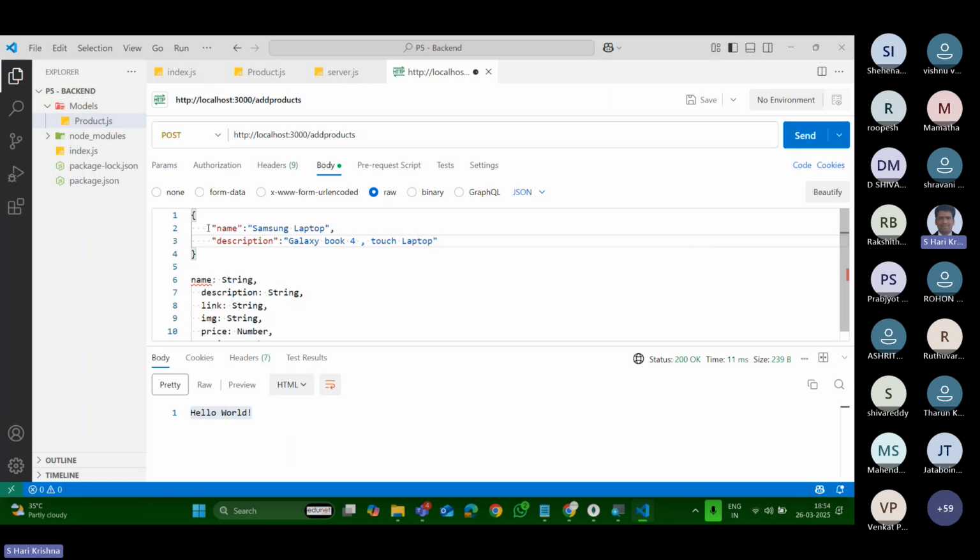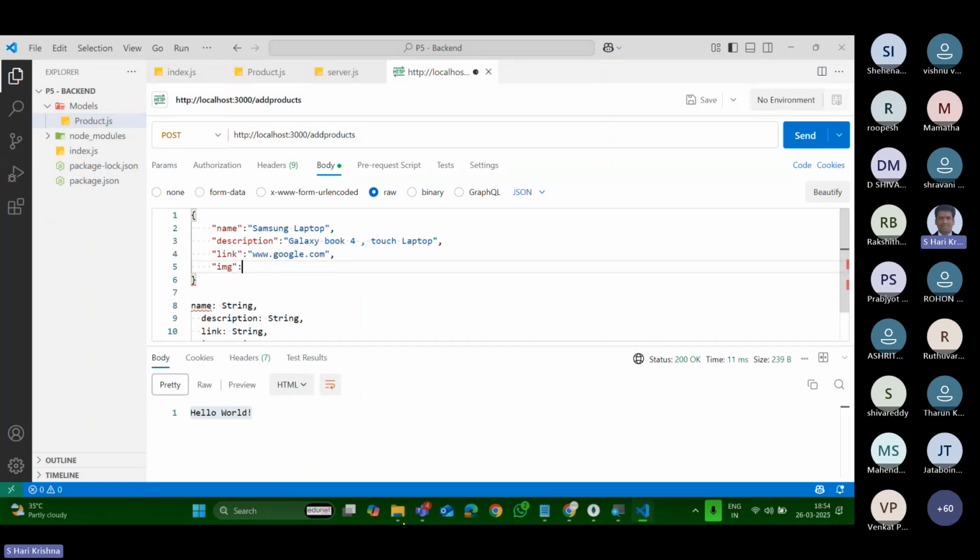It's a personal description, you can write anything, comma, and link. For now, I'll put one random link, www.google.com, comma, and image. For the image, we need to provide a link. For now, I do not have a link.